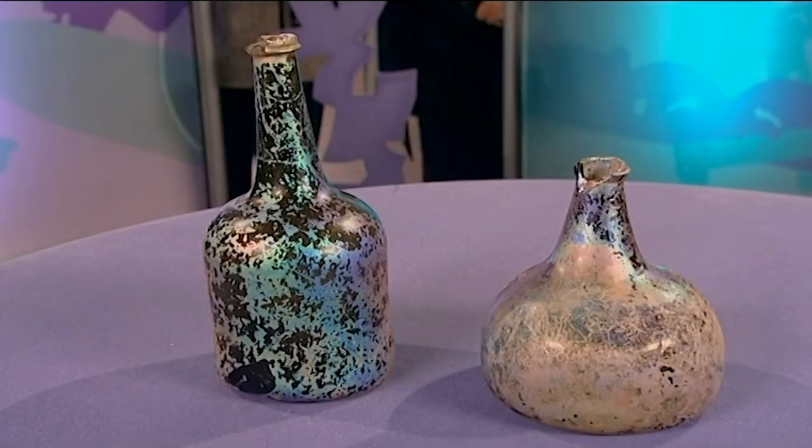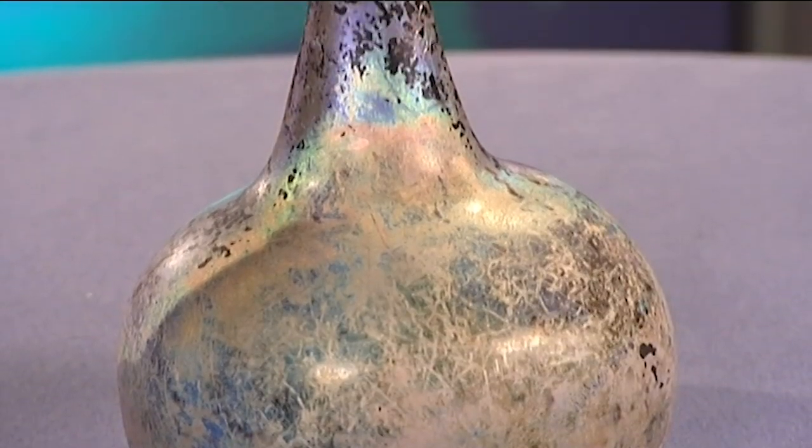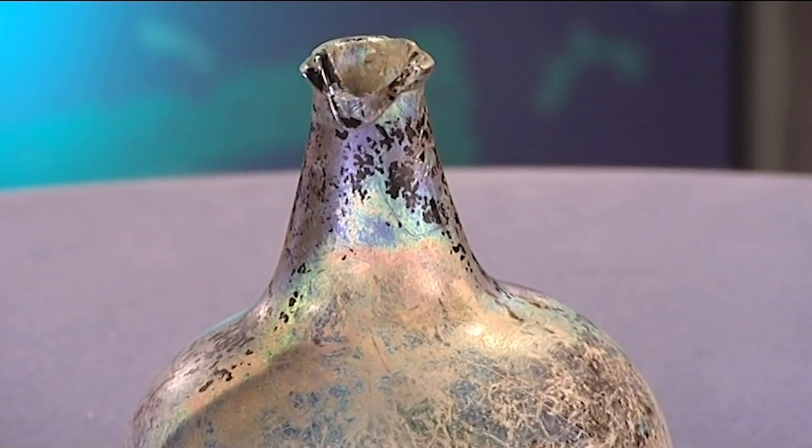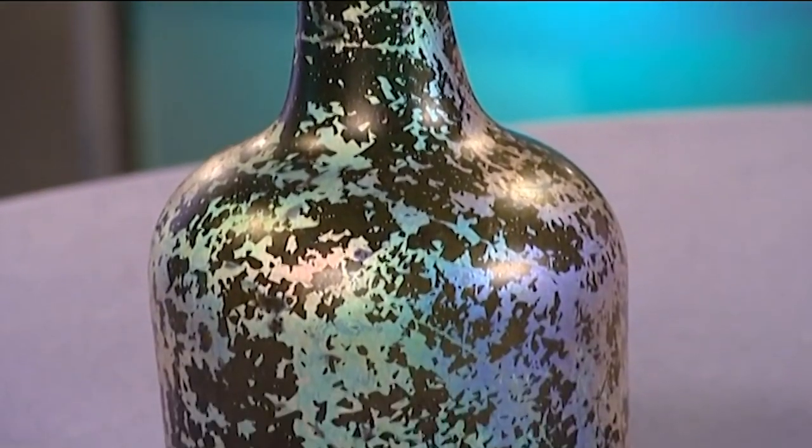When he dug something up, he saw them on the side. He wasn't too sure, thought there might be bombs or something, so he left them on one side. Very wise. Later on, it rained, and he could see that they were bottles covered in mud. Then he brought them home to me, and I said, oh my God, what have you brought home now? Because he was always bringing things home. We left them to dry and put them in a cupboard, and they've been in a cupboard for about 10 years.